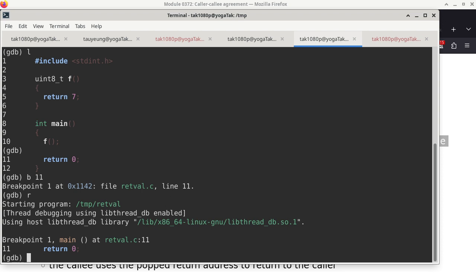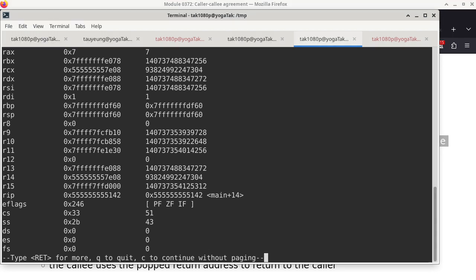So the x86 architecture has a register A, but it has many, many different names, depending on how wide you want your register to be seen as. So what we do is an IR, which is info register. And info register shows that your RAX, which is the 64-bit version of register A, has the value of 7. What is significant about 7 in this particular sample program? How was F defined? It returns 7. So 7 as a return value is indeed in register A.